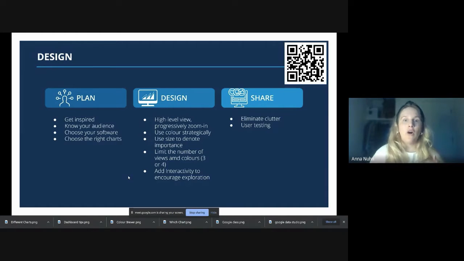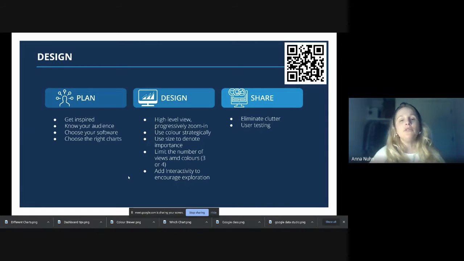Some tools have all the bells and whistles, and that's really great, but if you don't know how to use it effectively, then don't go in that direction. Use something that you feel comfortable using. And then finally, selecting the right charts and graphs and visuals in your dashboard. We talked about that just before this section.